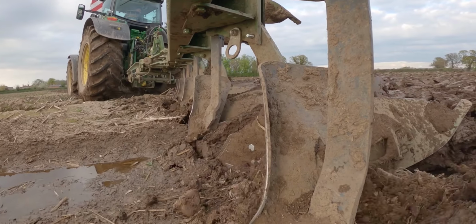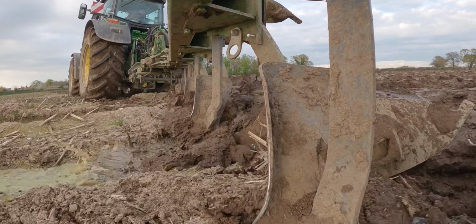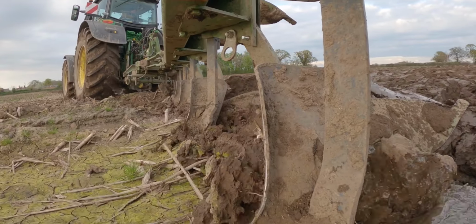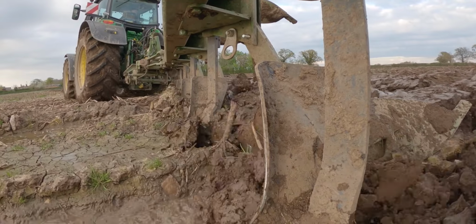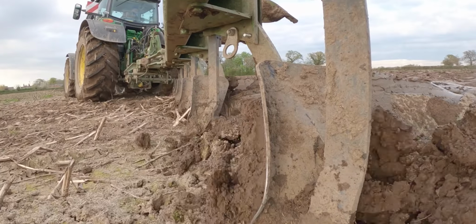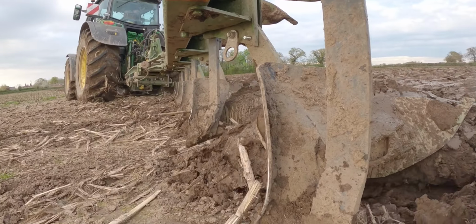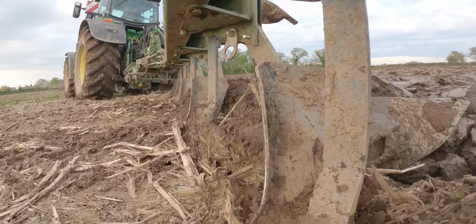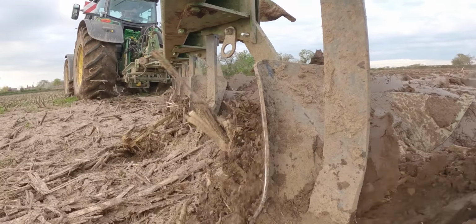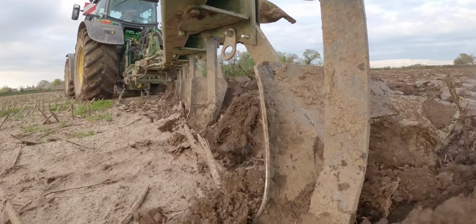You can see Callum coming up to these wheel marks, the track that was across the fields, holding water in places. It's just going through nice and steady. They're really hard and compacted. You don't want to be breaking a shear bolt just for the sake of going a bit faster. The water will escape and it'll all work down nicely in the end, but you can definitely see that he's taking his time just to get through that nice and carefully.